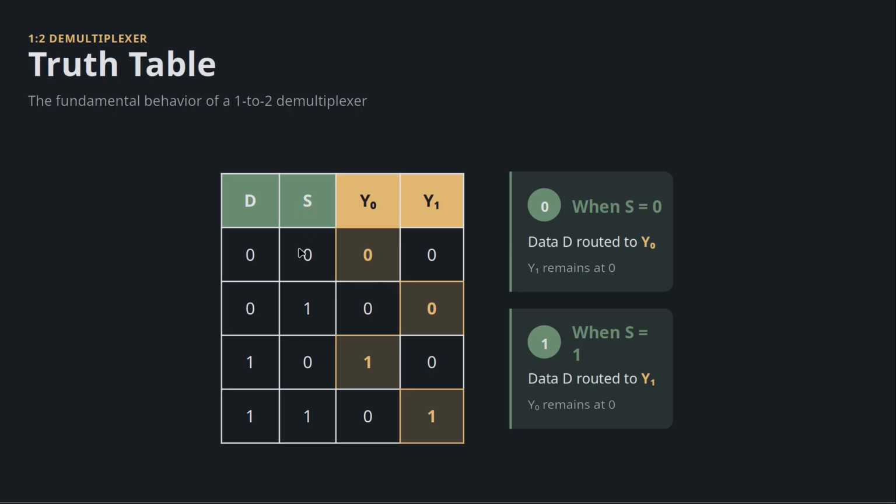If the select line is 0, then y0 is going to be 0. It's going to collect this one, and this is going to be 0 as well. And if the data line is 0 and the select line is 1, same case here. The important thing, though, is if your data path is on. We don't really care what happens when the data is off, to be honest with you. But when the data is on is the important case, and the select line is 0, we need the data to route to y0, and then y1 is going to be 0 like this.